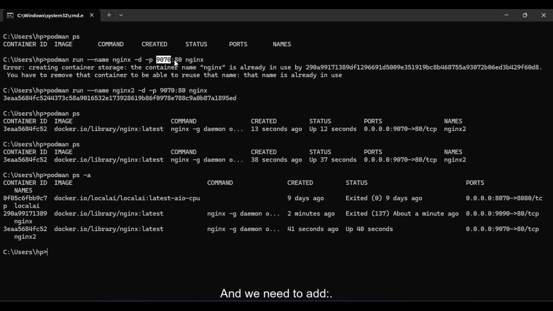Then we add a colon, and after the colon we configure the container port. So by using -p, the external port and the internal port, you can map your container port to our external system port, so that by using the external port you can access container port data.